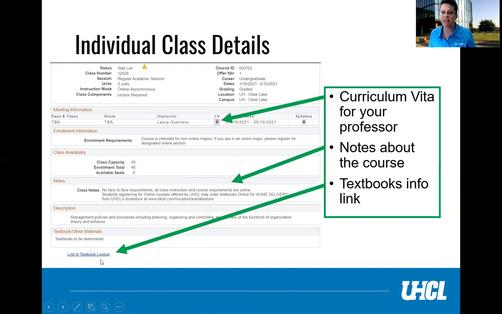You can get the details about the class, renting the book, buying it used, electronic versions. The other thing too is that they will price match, like Amazon or Chegg. So if you find better values through one of those companies, they'll price match it. Share that information with them. They'll price match the books. So again, I would encourage you to utilize the bookstore, especially if you like the books in person. It's a lot easier to go and pick them up here at the university.